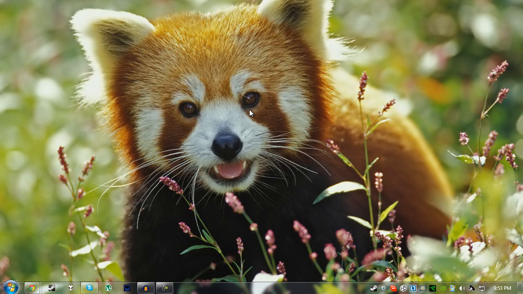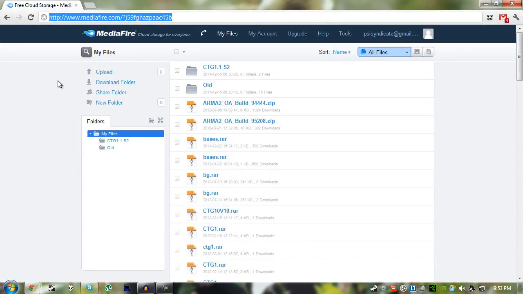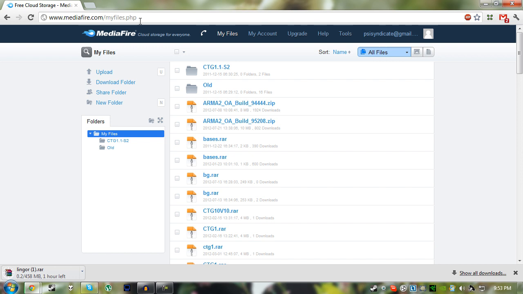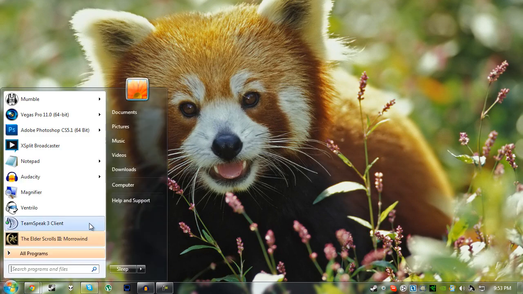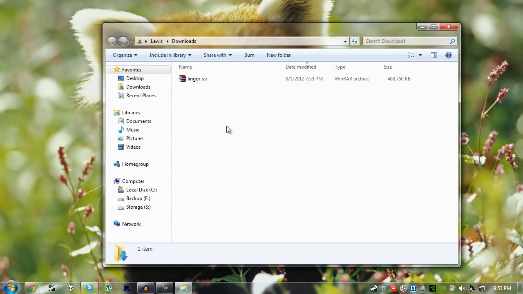It is actually quite hard to do without using this guide, because there's a few different files and it's a bit weird where you have to put them, but I've made it nice and easy. All you need to do is download this one file from Mediafire, and there will be a link in the description below. So just click on that link and it should automatically start downloading. It'll take a while, it's quite a big file, but once you've done that, just go to where you've downloaded it to. In my case, it is in downloads.